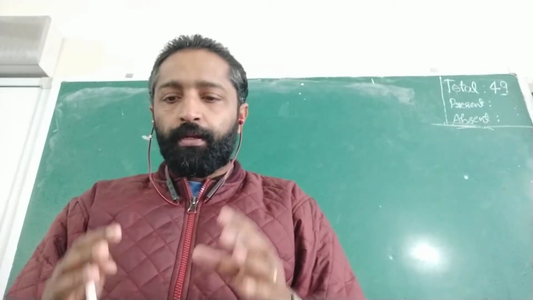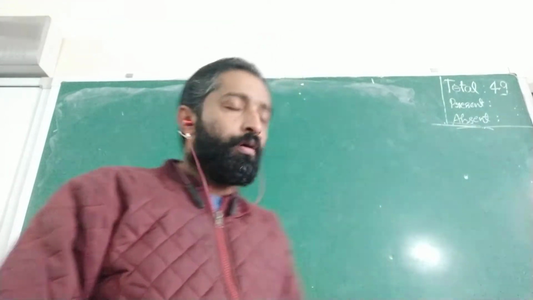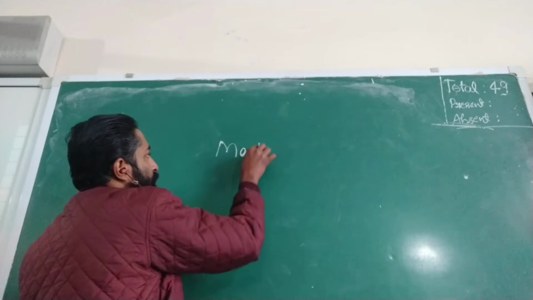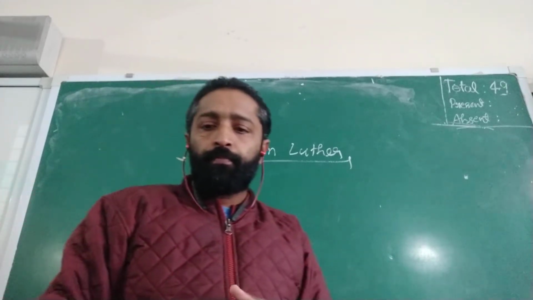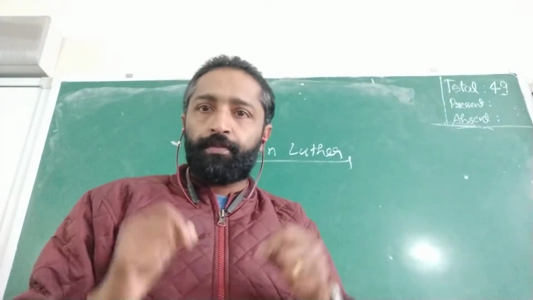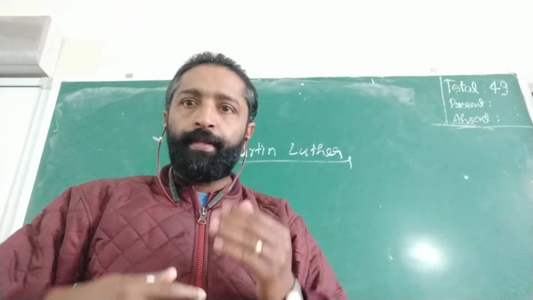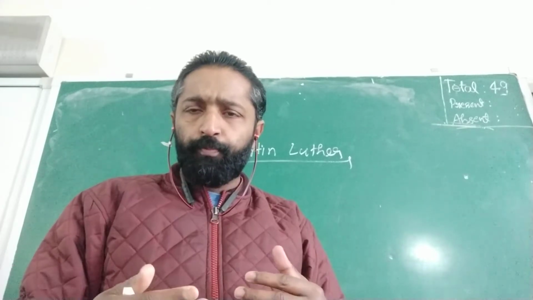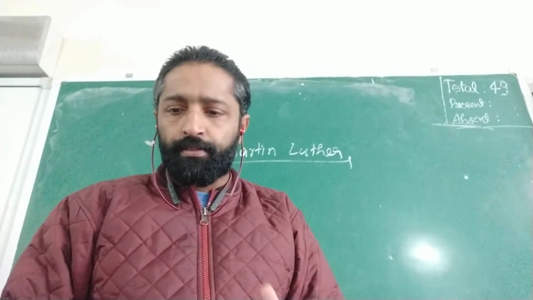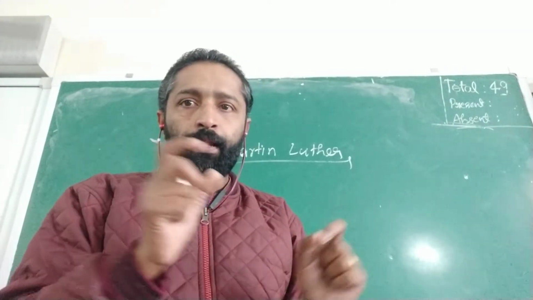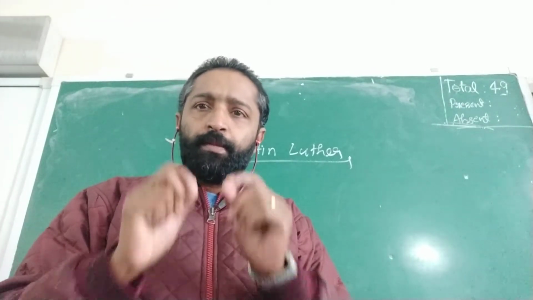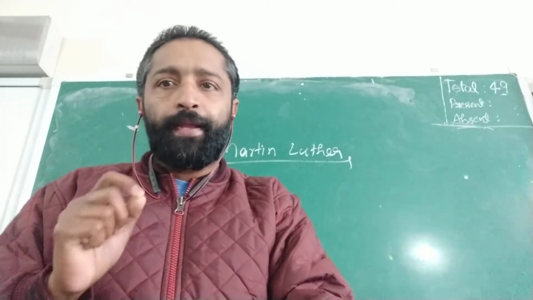So, Martin Luther was born in the 16th century. He was a German clergyman, a German priest, and a professor of theology. And how did he become popular? He became popular because he began to criticize the church and accused the church of the sale of indulgences. I hope you remember the term letter of indulgences. So he criticized the practices of the church, and especially the sale of indulgences.